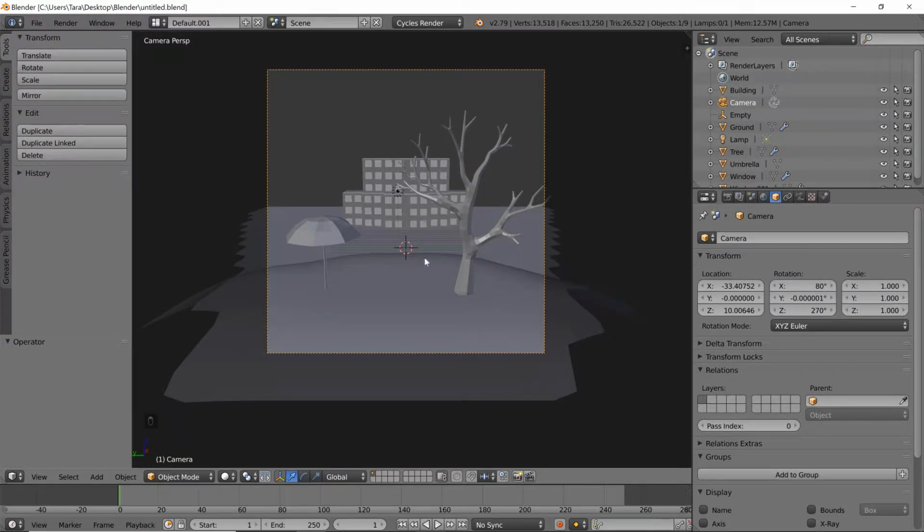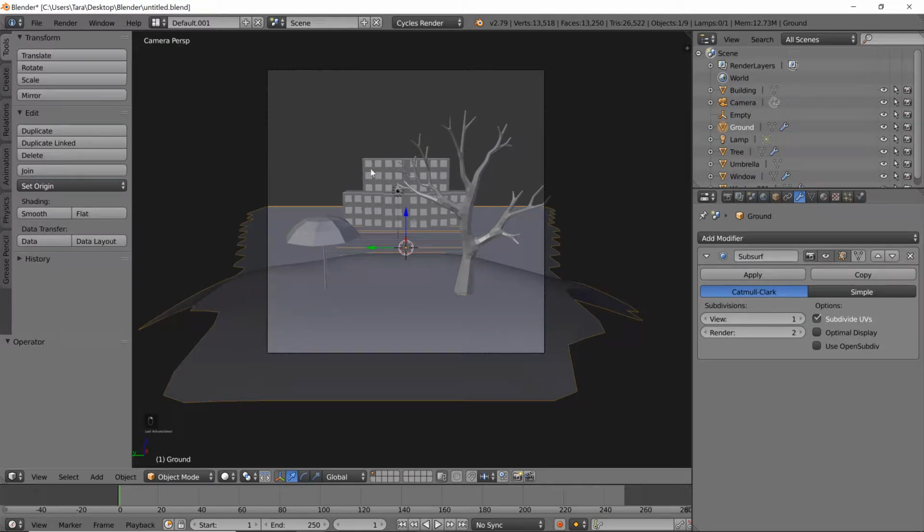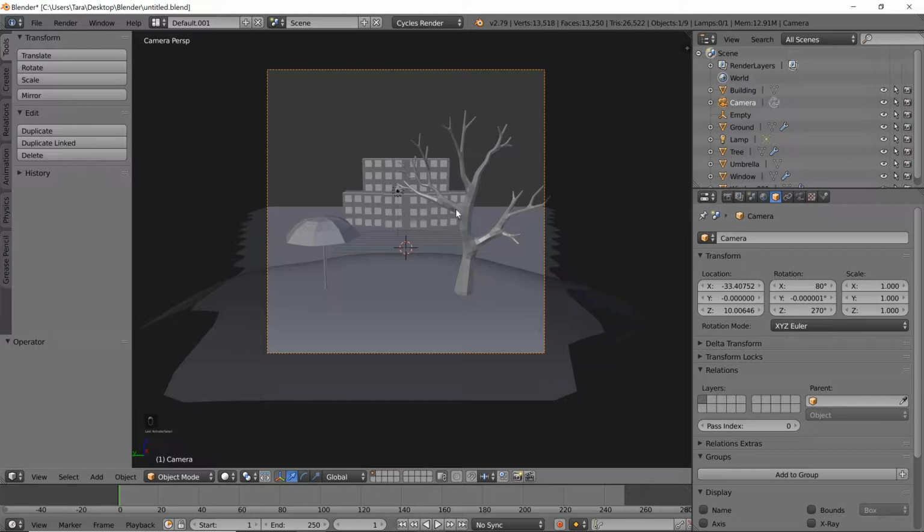In the last tutorial we created this ground so we know the perspective of our scene, and we also set up the camera so it'll be where the camera actually will be when we take the shot. In this episode I want to be focusing on the sky and what the sky will be mainly looking like.